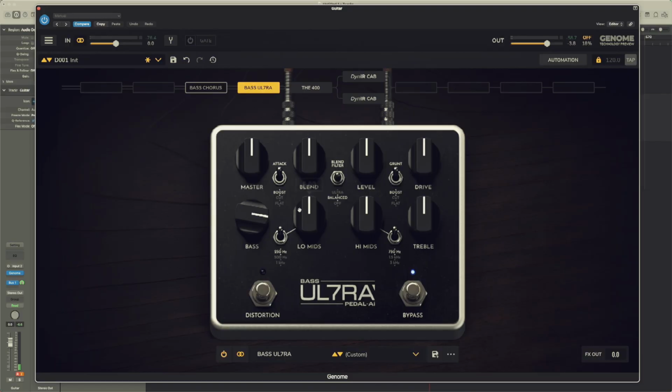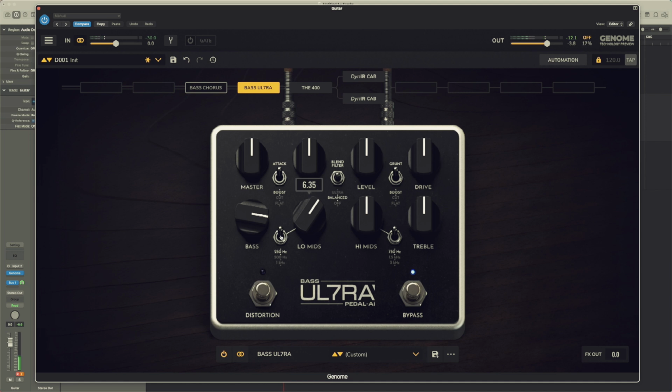Again, it's so much, nice bottom end too. And maybe if you add some low mids. I like that sort of palm muted sound, and to me that does a really good job at kind of enhancing that sound. You can change where the low mids are. I quite like the 250K.